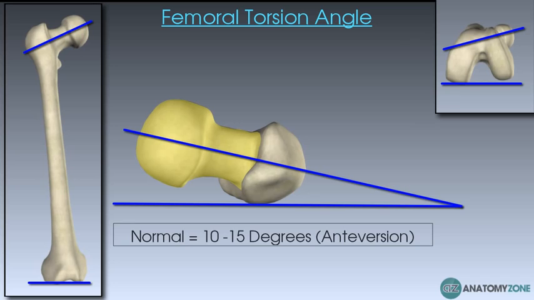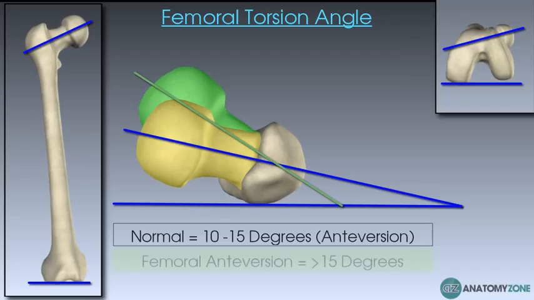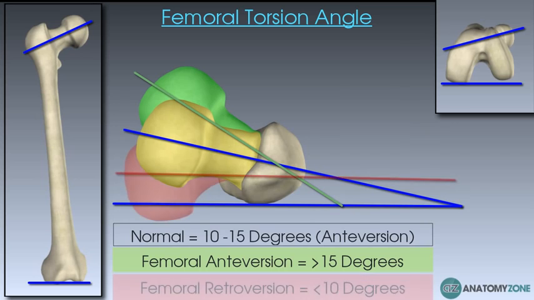If this angle increases, so i.e. 20, 25, 30 degrees, that's obviously an increase in femoral anteversion, and if the angle decreases, then that's referred to as retroversion. And really, it's only important to note that these angles are completely normal aspects of the femur, but if they become grossly abnormal, they can affect joint stability. And an example of this is femoral anteversion, which has an occurrence stated up to about 10% in children.